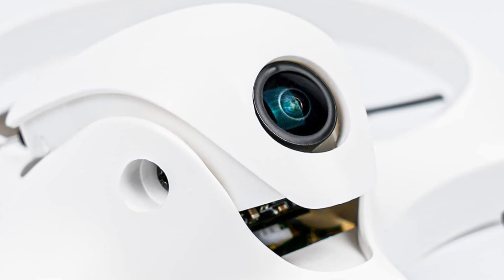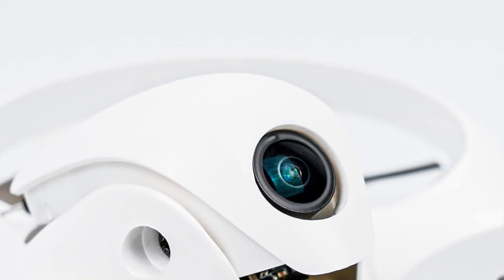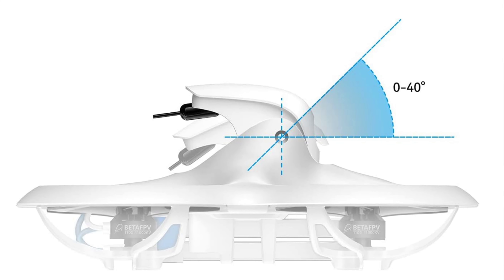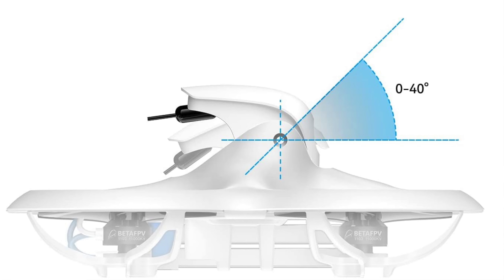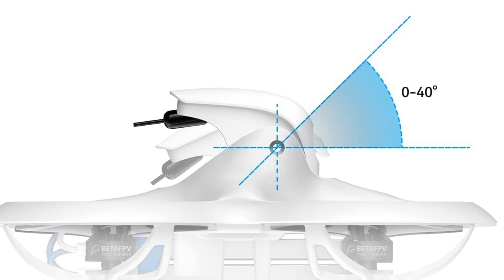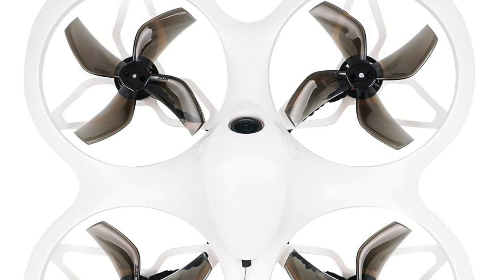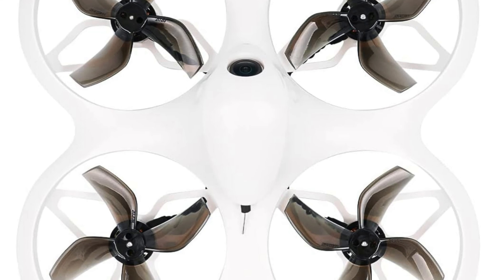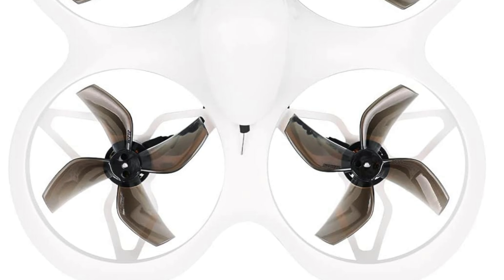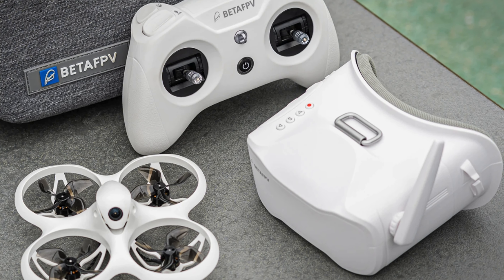Type and weight: a mini FPV drone, light as a paper clip at just 35 grams. Flight time: around 5 minutes, so short and sweet — make it count. The FPV experience comes with goggles that provide a real-life video game experience putting you in the cockpit. The controller: includes a game-like controller that's intuitively familiar, minimizing the learning curve. Hover capability: features optical flow hover, a rare treat in FPV drones, adding stability when you need it most. The controller can also be hooked up to a computer to use with drone simulators, perfect for rainy days or charging times.